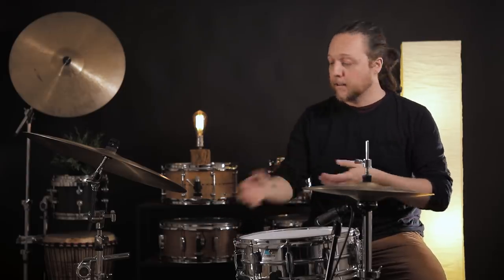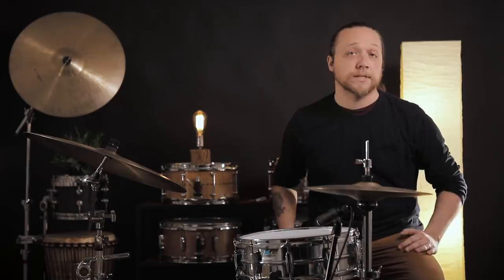Regardless of the size of your bass drum, oftentimes we're looking for low-end from the bass drum. Bass means low, generally speaking, and anytime there's something we can do to accentuate or boost that or modify it in some way, it's worth checking out. And that's what we're doing today with this whole removal of some of the tension rods, because they put tension on the head, they're each a node, and we're really not sure what's going to happen.